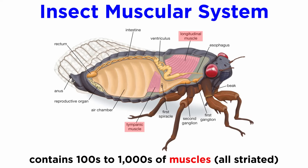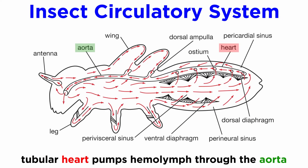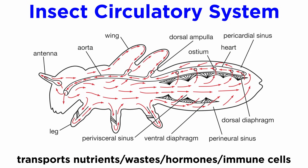The muscular system of insects ranges from a few hundred muscles to a few thousand. Unlike vertebrates that have both smooth and striated muscles, insects have only striated muscles. Muscle cells are amassed into muscle fibers and then into the functional unit, the muscle. These muscles are attached to the body wall, with attachment fibers running through the cuticle and to the epicuticle where they can move different parts of the body, including appendages such as wings. The insect open circulatory system consists of a tubular dorsal heart that pumps hemolymph through the dorsal aorta. Once released, secondary pulsatory organs push the hemolymph throughout the body. The hemolymph transports nutrients, wastes, hormones, and immune cells, though unlike vertebrate blood it plays very little role in oxygen transport and gas exchange.